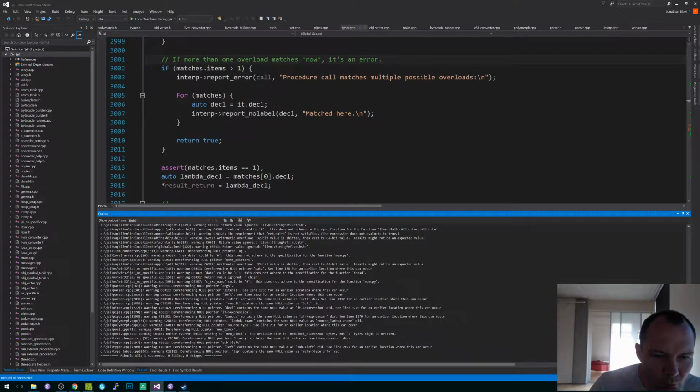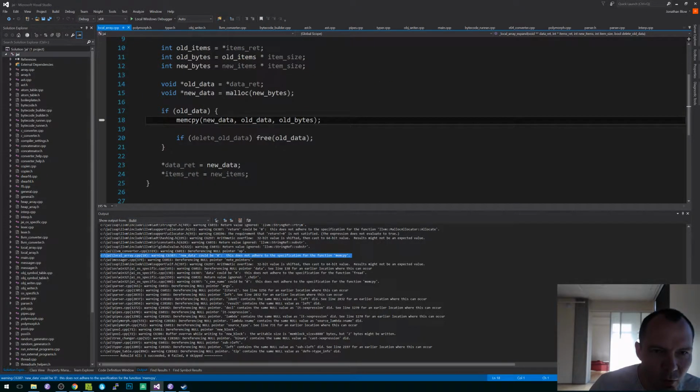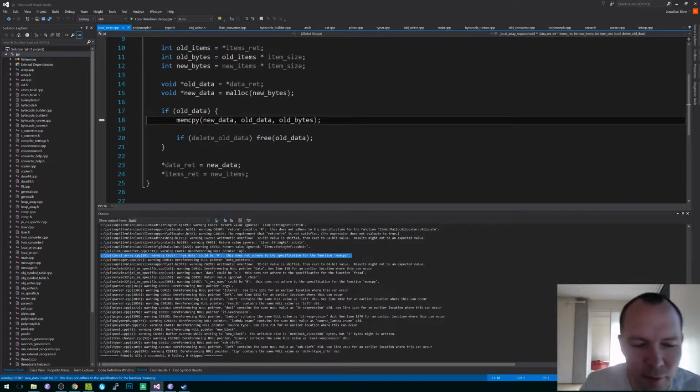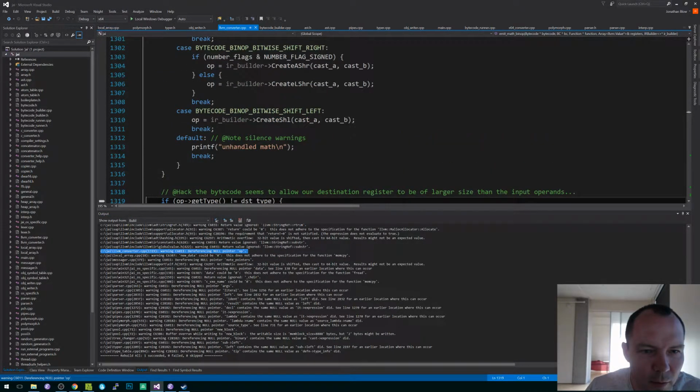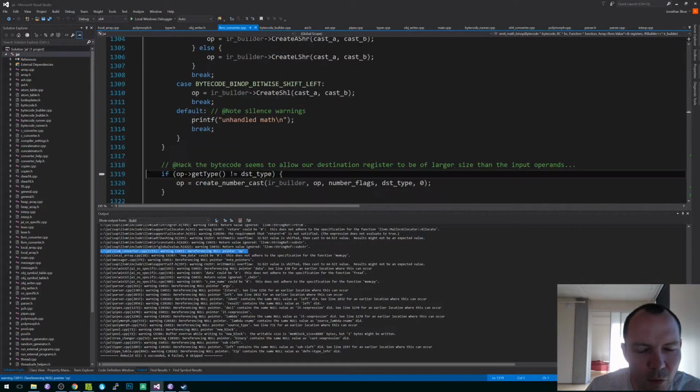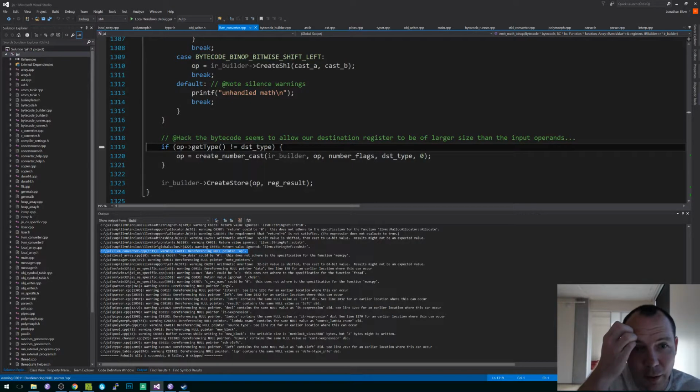New data could be 0. This does not adhere. Warning: dereferencing null pointer OP. Yeah, I guess if you go through that case, that should be an assert.